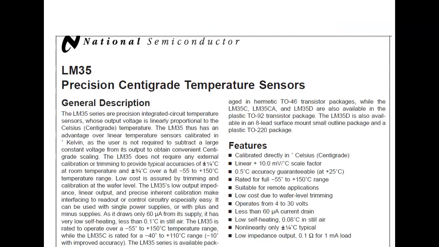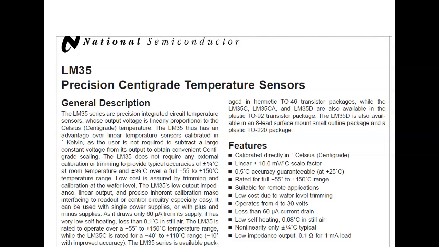Solid state temperature sensors normally use a thermistor. We really don't know what's inside there that's actually sensing the temperature, but it electronically compensates for the inaccuracy. These are extremely accurate. The two that we ran into are the LM35, and we've got some of these over there, guys. I think either LM35s or LM34s.